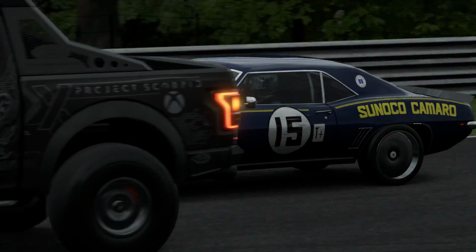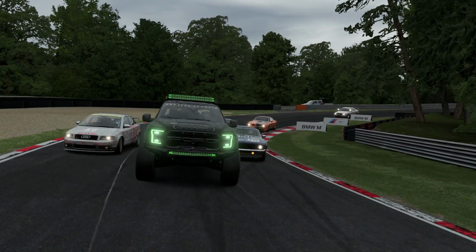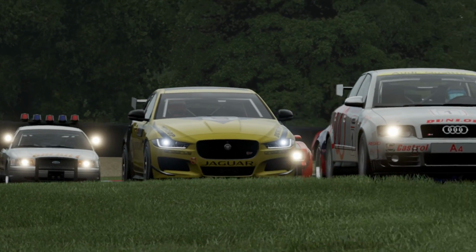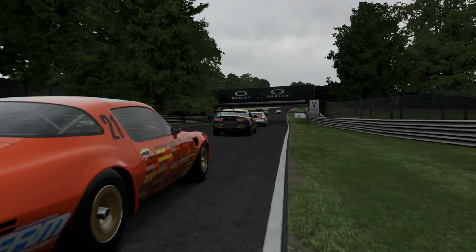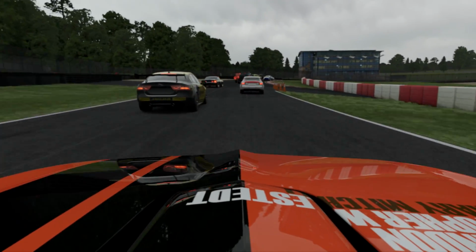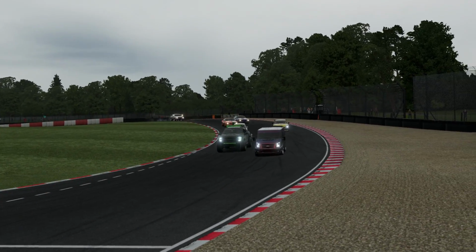The Camaro now is sort of stuck in a bit of a traffic jam. You can't go anywhere. We've got a giant Ford Raptor, there's an Audi sort of all blocking the road. I was at the back of this group. I too finding myself will draw alongside the blue and red Firebird, and kind of a fairly straightforward acceleration zone for me to blast past the car.